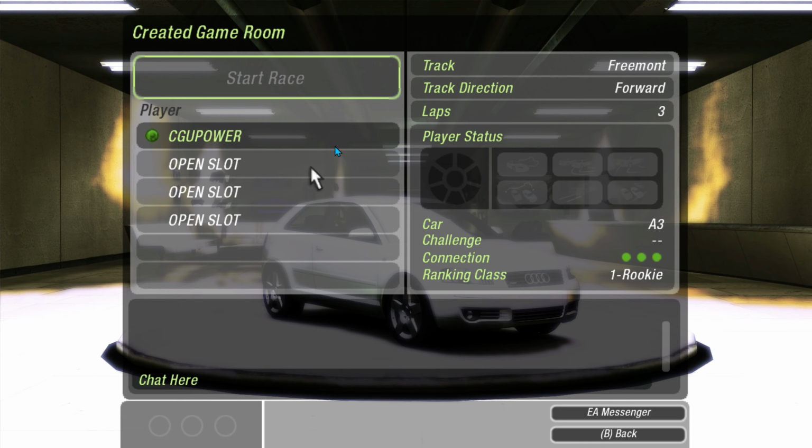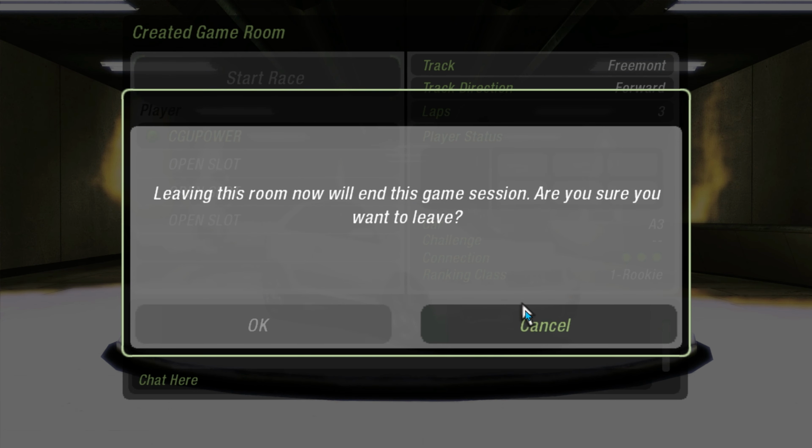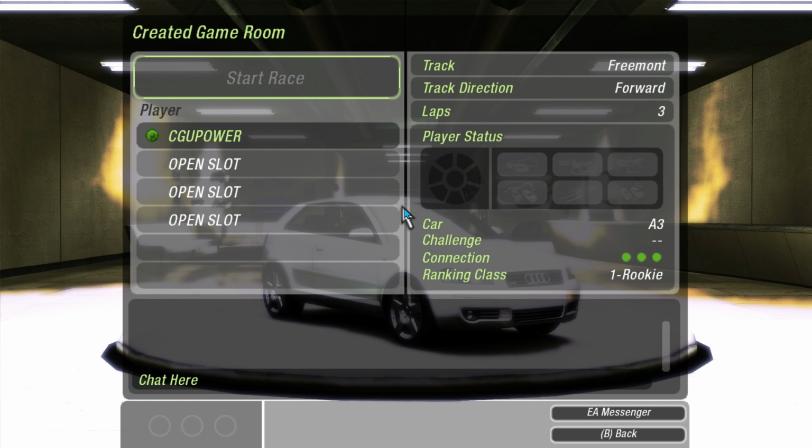So guys, this is just a short tutorial. It's very simple steps. Have a copy of the game, then download the Need for Speed Underground 2 net and copy the files to where the game exe is, then join the Discord server and download the online fix that I showed you, and that is how you are going to play Need for Speed Underground 2 online in 2025. So this is the end of the tutorial, guys. Very short and very simple, easy to follow.